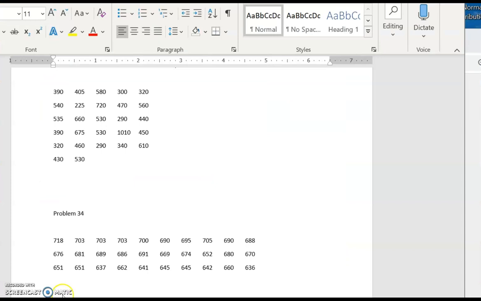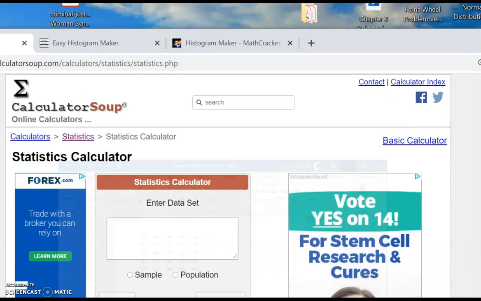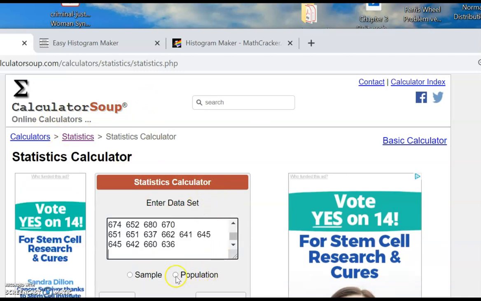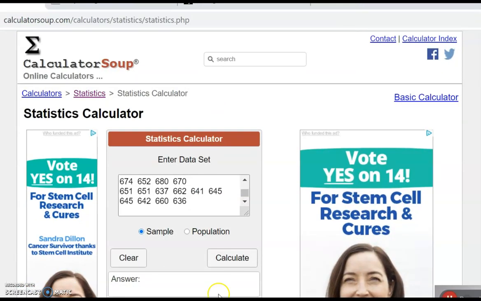Okay, folks, I'm having a little difficulty this time. The program doesn't like the fact that there are no commas. As a workaround, I copied this, went to this Calculator Soup, pasted it in there, called it a sample, and said calculate.